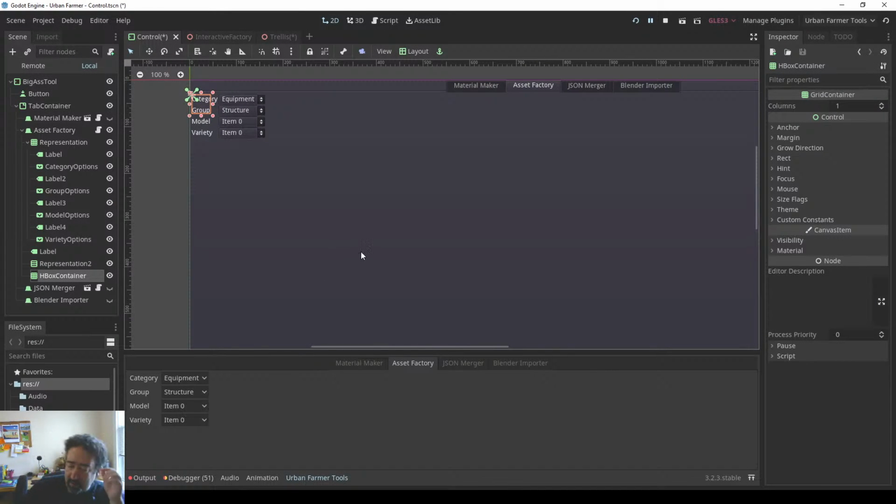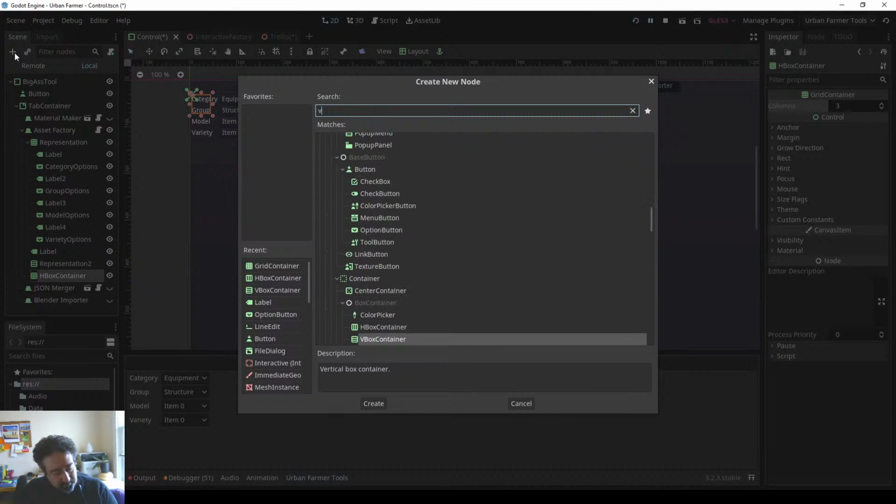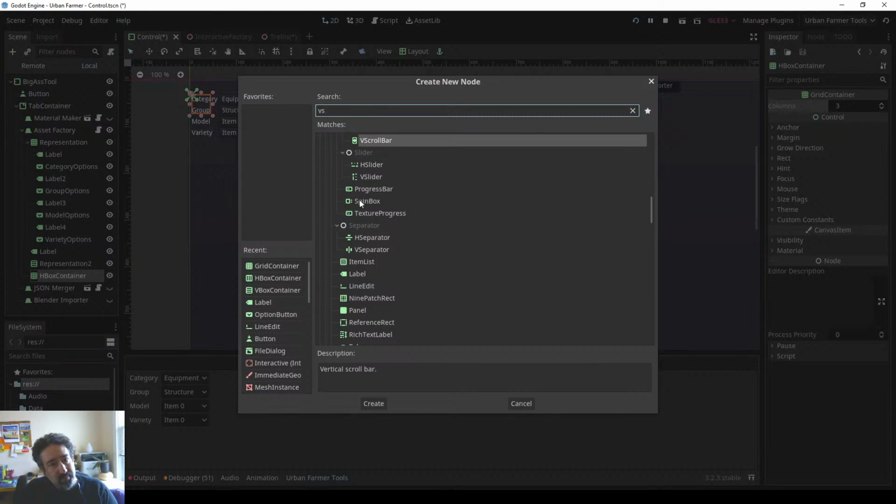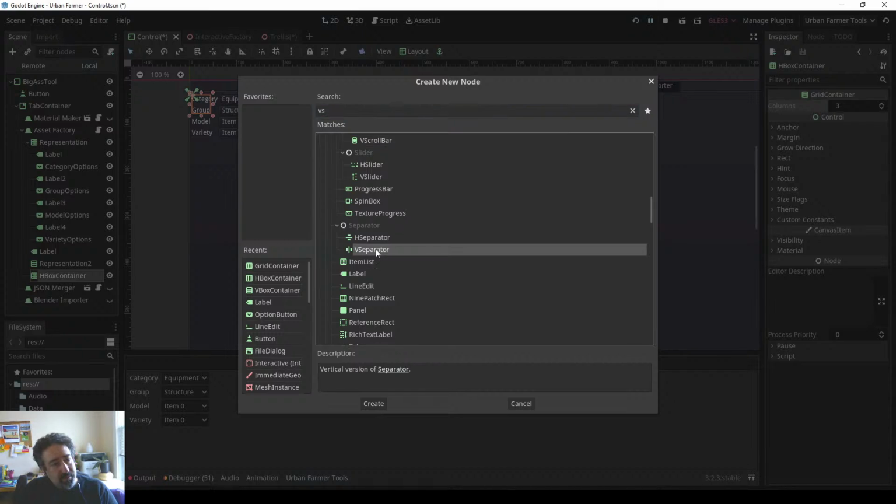This is now going to have representation and properties. And with vertical separator, let's make it 3 columns. Let's put a precept later.